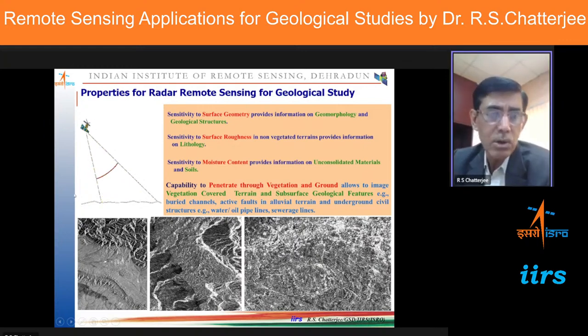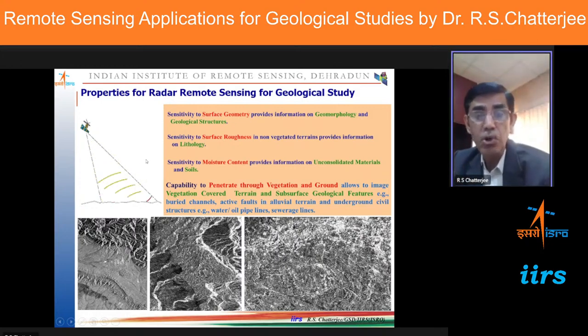And you see, it is not vertically down. It is side looking, in one side only, not both sides. You can have either this side or that side. And it is not vertically down, it is off-nadir. So these are the differences from optical remote sensing. It is off-nadir, side looking, and its wavelength is very, very long. The wavelength is centimeter. Centimeter means 10 to the power minus 2 meter, and micrometer in case of optical remote sensing is 10 to the power minus 6 meter. So if you take a ratio of these two, it is going to be 10 to the power 4 times wavelength in case of radar remote sensing.